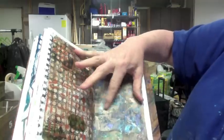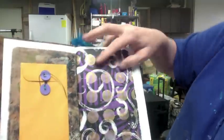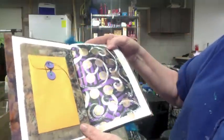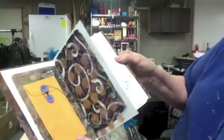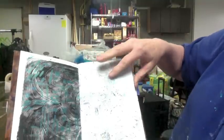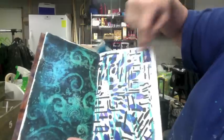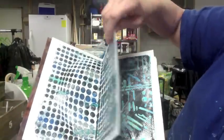That's the same one. That was a cleanup pull that came out really kind of cool, actually. Another little envelope here. What the hell am I going to put in there? I have no clue, but I had them and I thought it was cute, and by jiggities, I did it. But again, some pages are fairly blank, but still not white, and some really full. You can just collage over it.